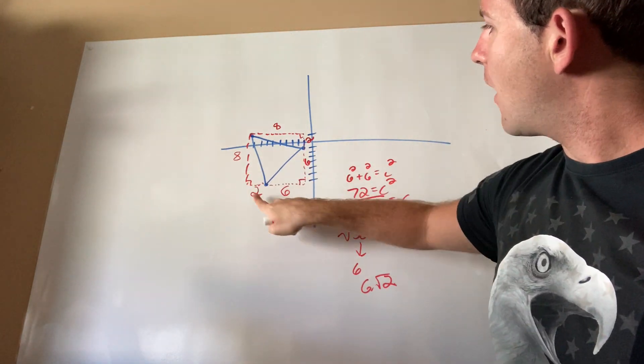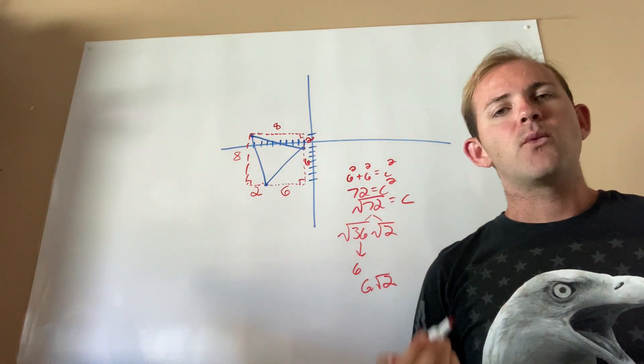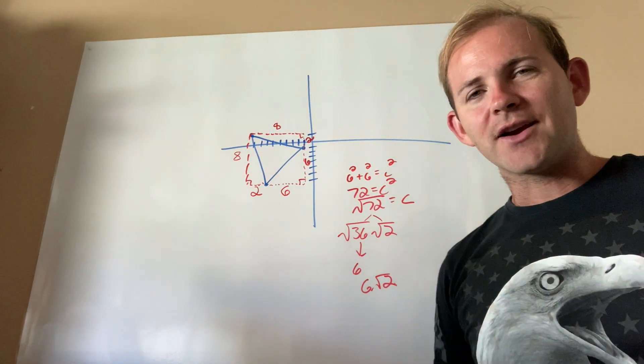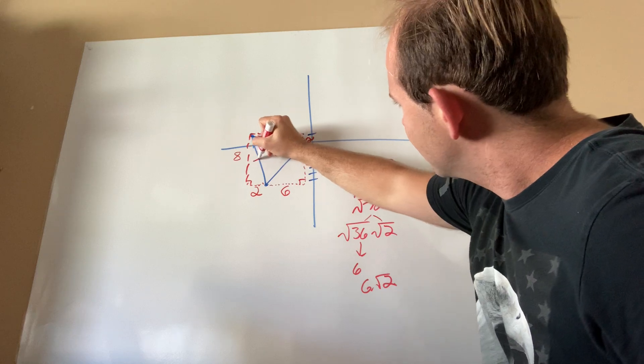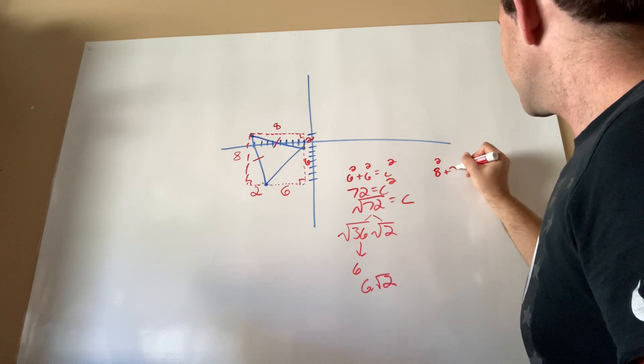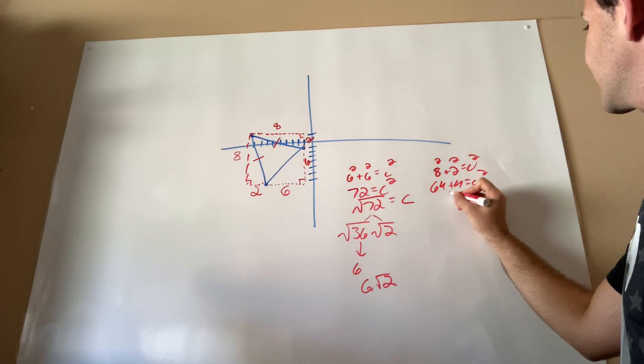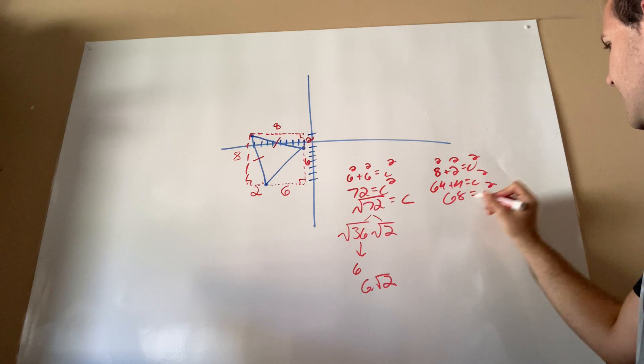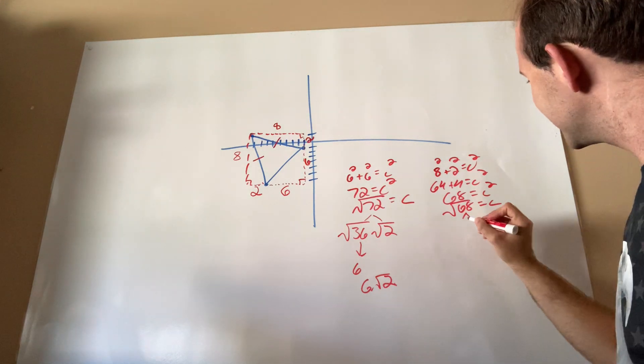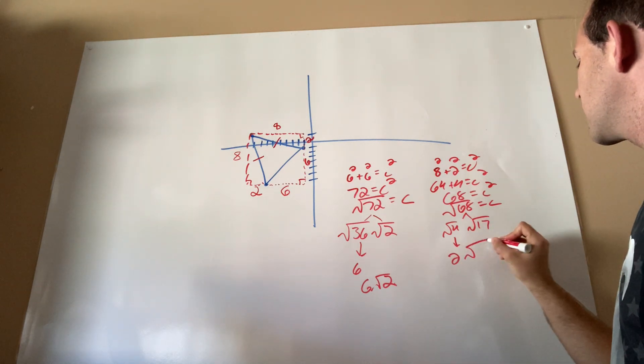Now notice something nice that happens here, guys. Do you see how this triangle has the same numbers as this one? What that means is that when I do the Pythagorean theorem, guess what's going to happen? I'm going to actually have the same exact triangle, which means that the sides are the same length. And so just to show you how that would work, 8 squared plus 2 squared equals C squared. 64 plus 4 equals C squared. Combining like terms, taking the square root of both sides. And of course, it's not one you would actually necessarily know, but this does have a perfect square factor, rad 4 and rad 17. So technically, that's 2 rad 17.